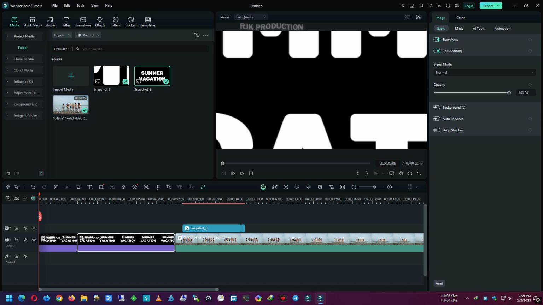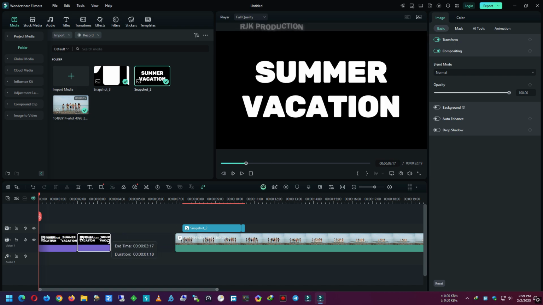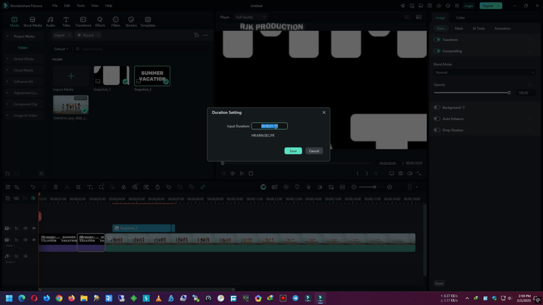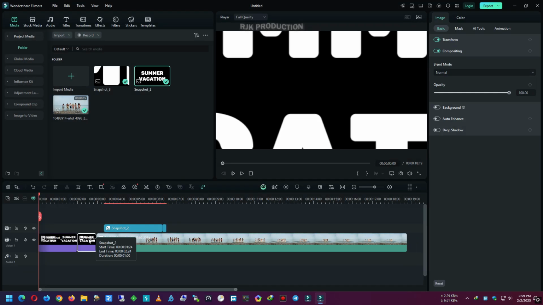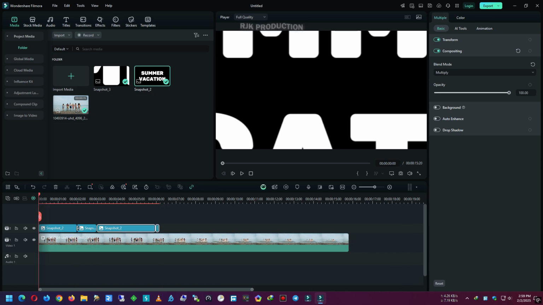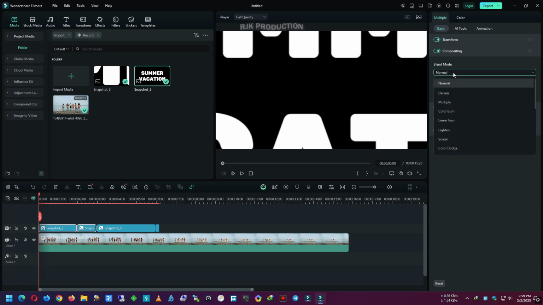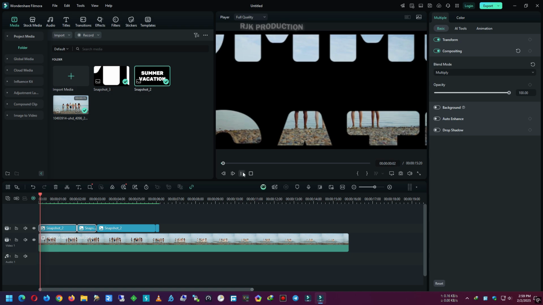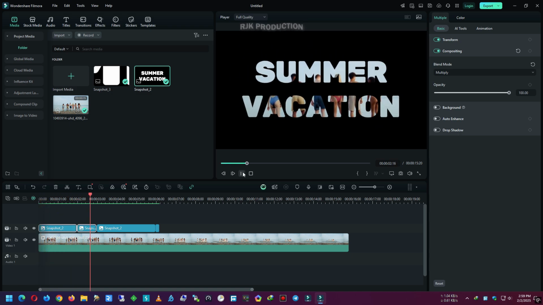Now drag and drop the first snapshot and change the time duration to 1 second. Select both of the snapshot images and group them together. Move up to the second line, then select the group zoom in effect snapshot, and same way go to compositing option and select the multiply option from the drop-down menu. Now hit the render button and it's done. You can see our video is ready.